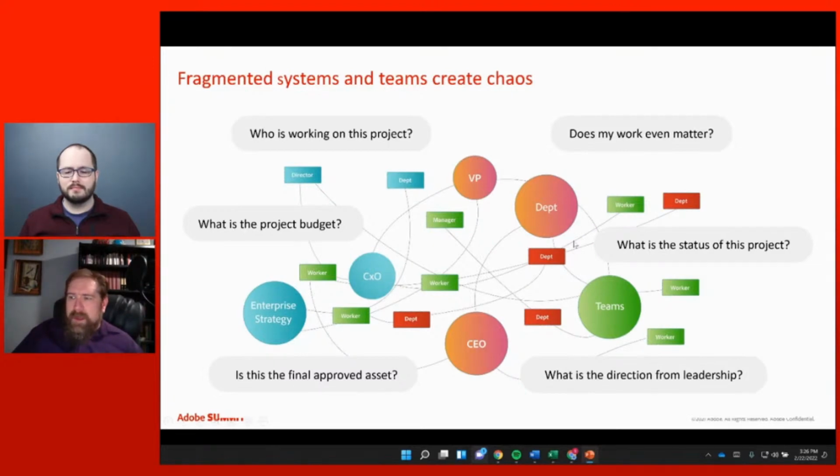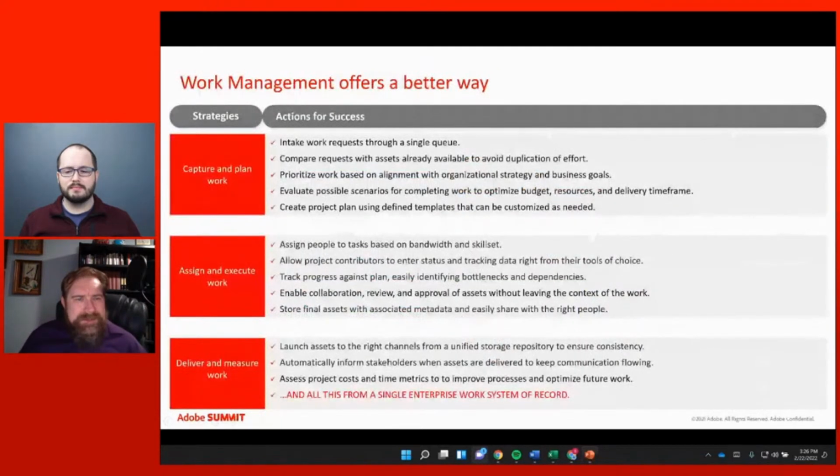So the hope with Workfront is that we can bring those items together, and we can bring together all those different systems. And once you bring those systems together, you can benefit in a lot of different ways. I mean, one is suddenly it's easier to capture your work and to make planning across those different systems.